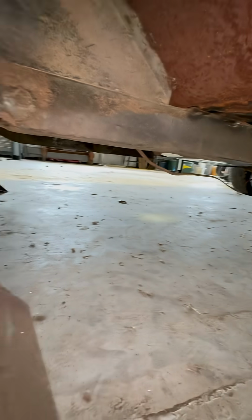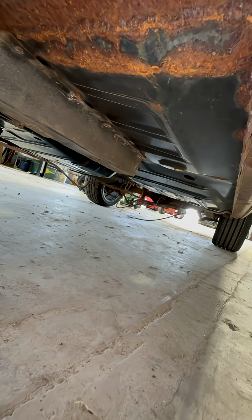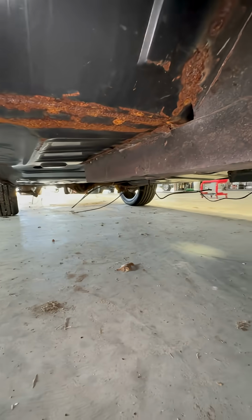Also, these subframe connectors, or where the floor supports are, I don't like how they're welded into the floor. I might do some stitch welds on those. The other side front fender well is also pretty clean. Won't have to do much, just surface rust. But same thing, these floor supports, I just don't think they're well welded in.